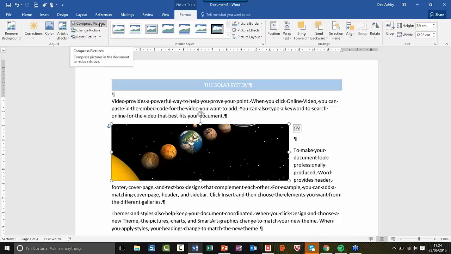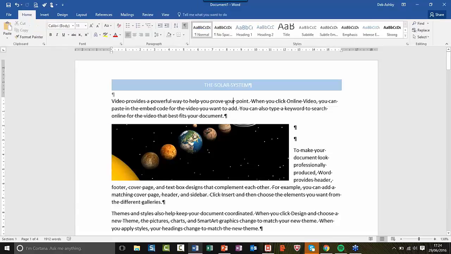Lovely. I've got about 5 minutes left. I've got just a few other things on here which I want to run through with you. Some things which I think you might find useful are exporting to PDFs and also something we call PDF reflow. So I've got my document here and I want to convert my document to a PDF document.